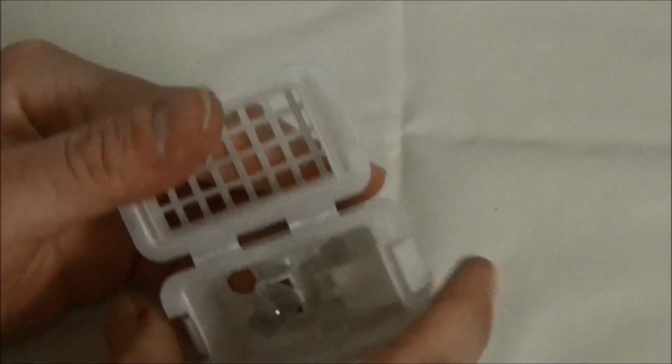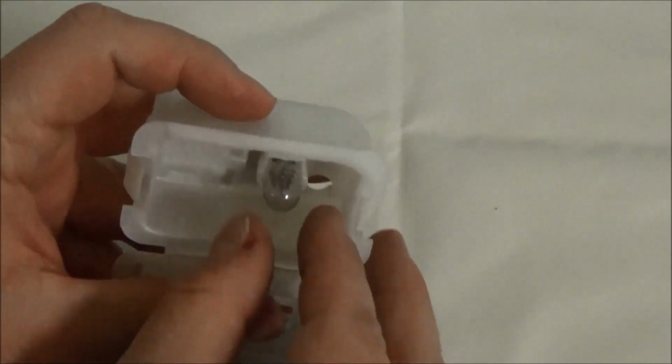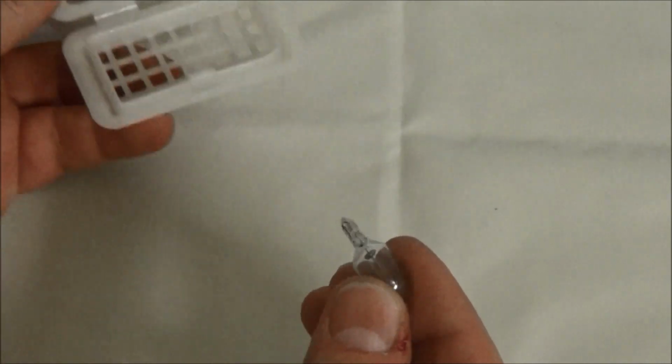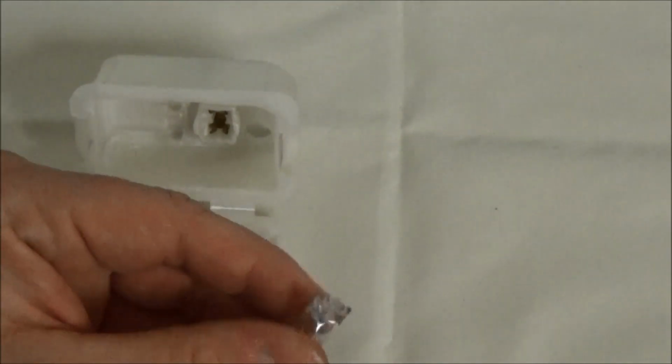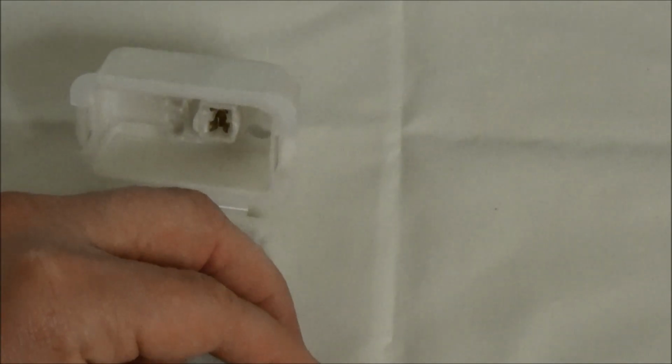Perfect. Okay, so it's just like this little push bulb. At least that's what it looks like. Yeah. So it's another one of these style. I didn't even know this light was down there, so I don't know. I don't think I'm, well, let me see what I've got.